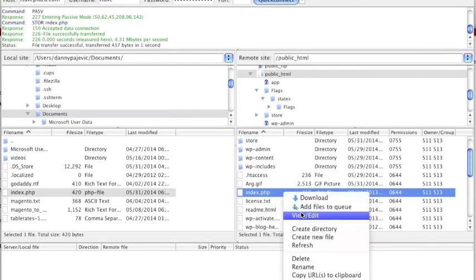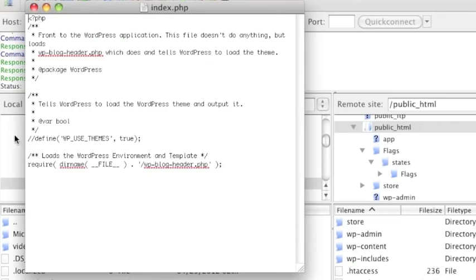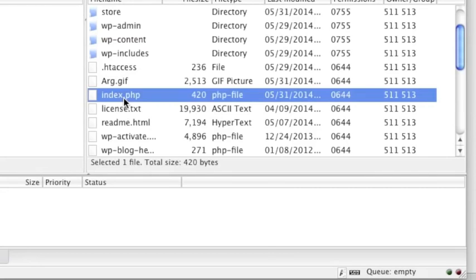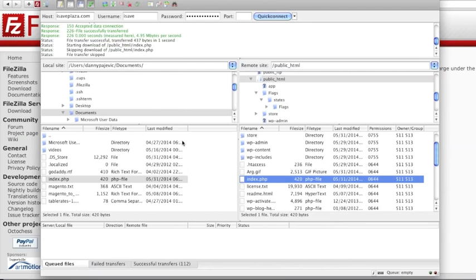Now when I view and edit, I'm going to discard the local file and just reopen the remote file to see the changes. As you can see, the changes did take effect because that line was commented out. Now I can also download the file, like so. But see, again it was skipped because of my default file exists action.